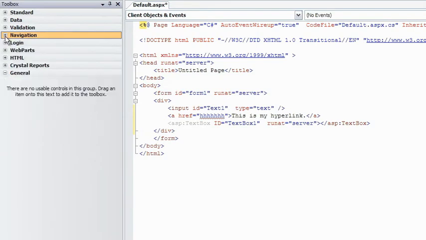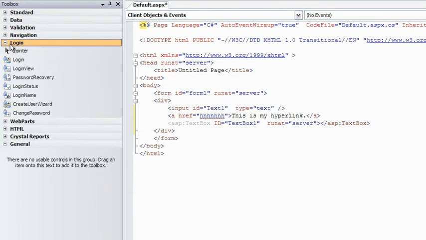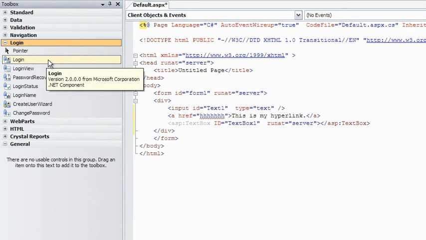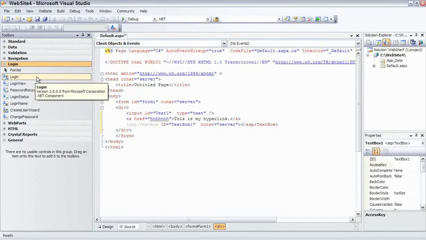Okay, so let's just take a look at the next one, Login. This is new in ASP.NET 2.0. This tab contains a collection of controls that make it easier for you to create login pages in ASP.NET. Microsoft are pretty good at this. They identify an area where developers tend to do the same thing time and time again in every web application, and then they internalize that code as part of the .NET framework.